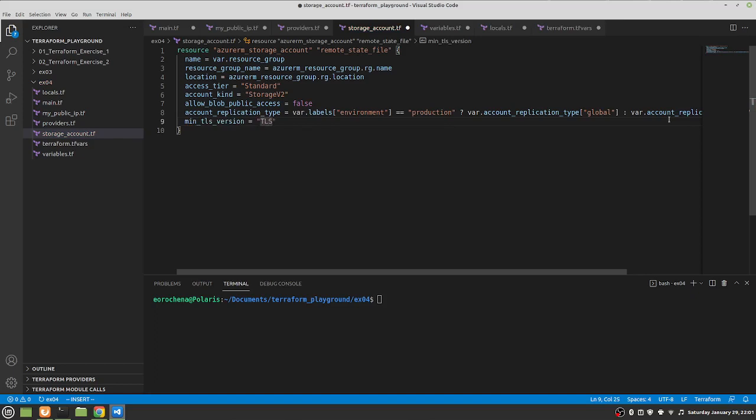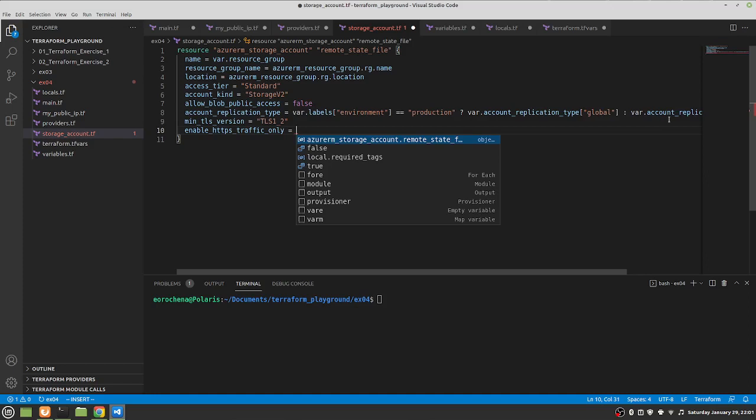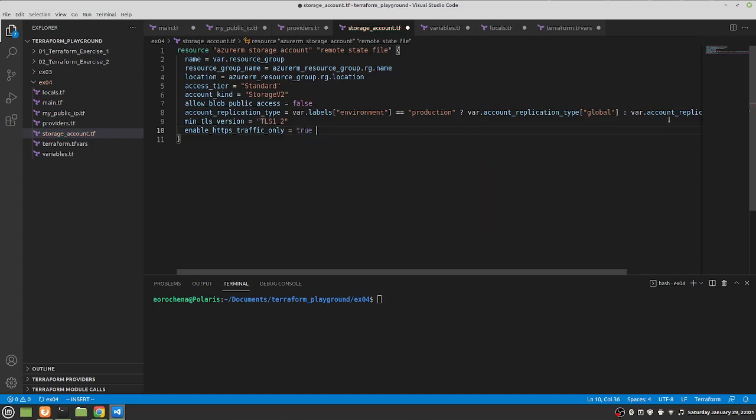We're going to use the newest that we can possibly get. I think it's 1.2 for that one. You can always check the Azure storage account documentation; I think they mention it in there. Enable HTTPS traffic only. Absolutely, that's the other setting. So that would be true.